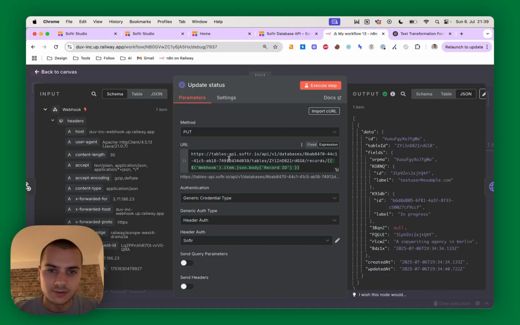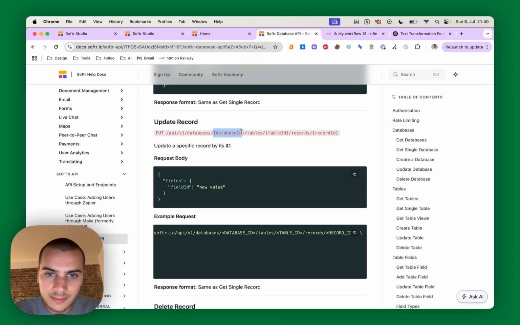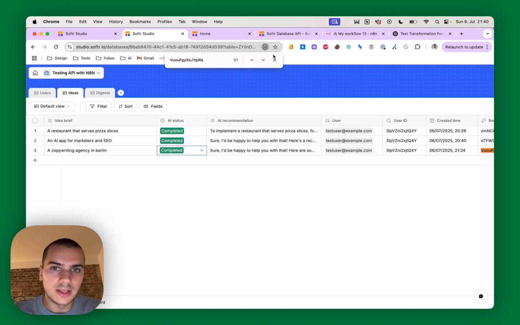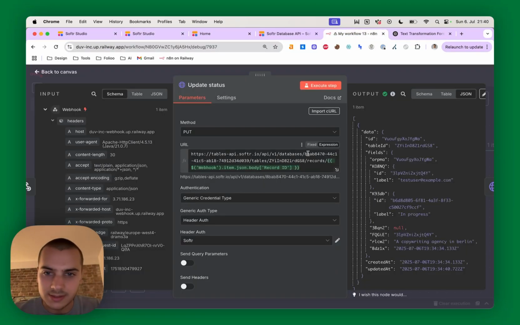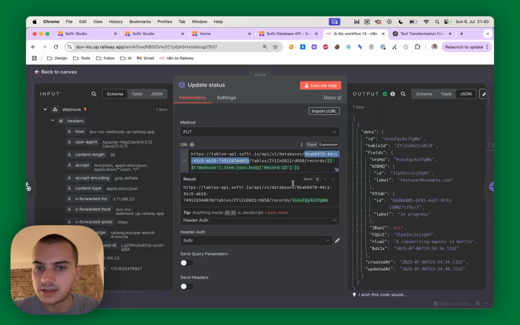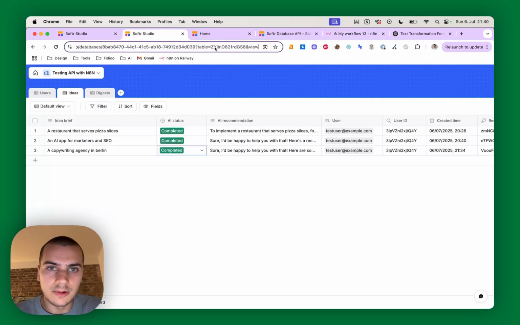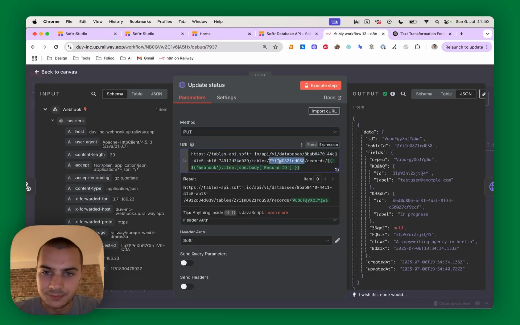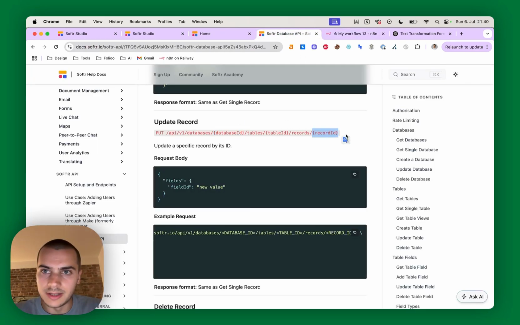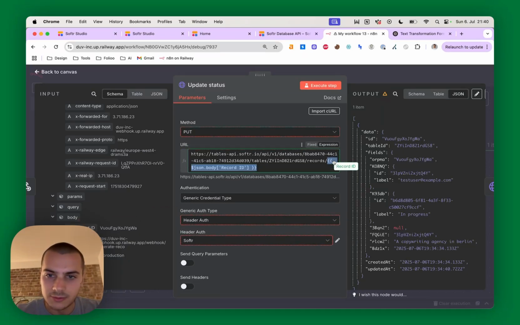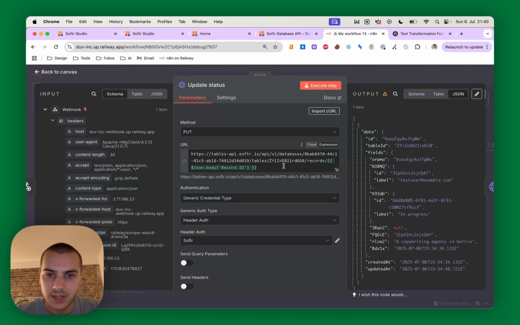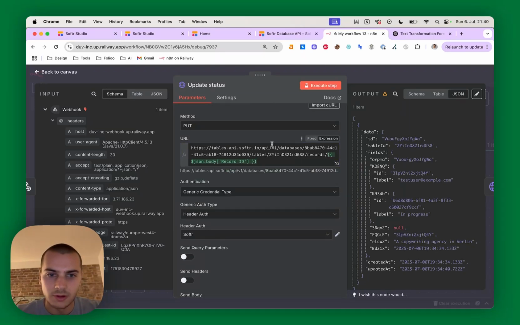So that's what I did, and I basically replaced here the database ID with, if I go back to the database here in the URL, you can see basically here that's the database ID that I had to copy and paste there. It's okay to have it static because my database ID will not change. Same for the table ID. If I go again in the URL, I see here table equals, and that's my table ID that I put right here. And then I need to put the record ID, which is basically here. I mapped the value I had here in my query. I simply dragged and dropped from the webhook that we received, and that's how I get my webhook call fully documented.